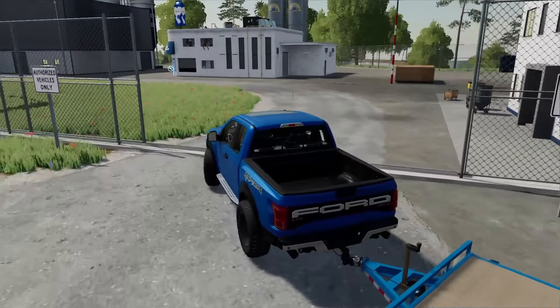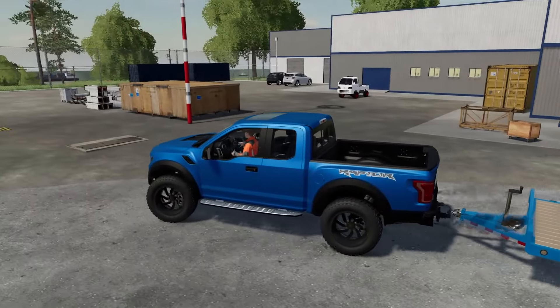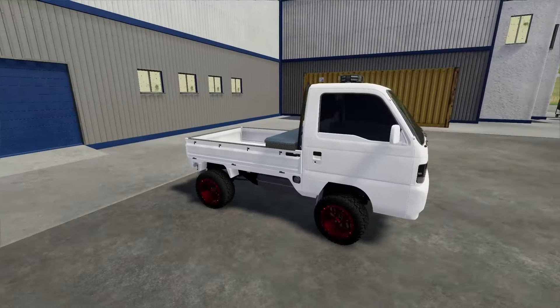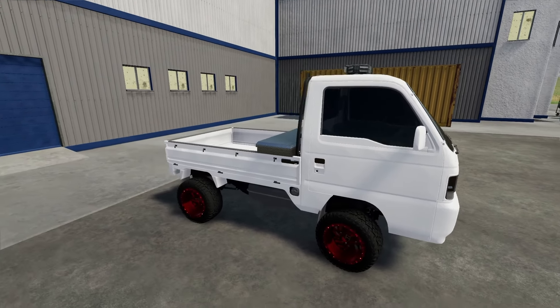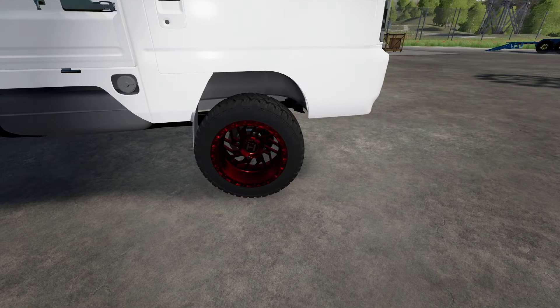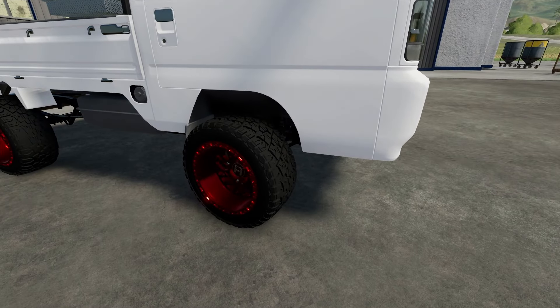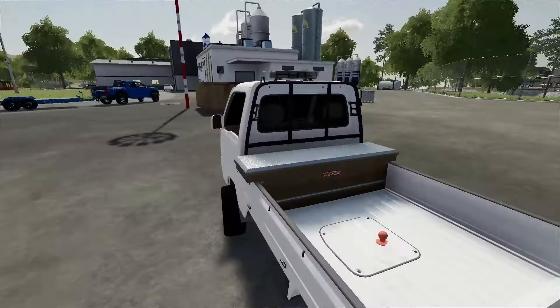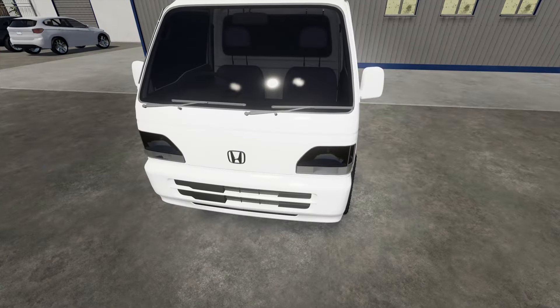Authorized vehicles only — well, I think we're authorized. There it is. Oh my gosh, it's a lot smaller than I thought. They call this thing the Honda Acta and yeah, it's pretty cool. We've had this thing custom built — as you can see, we added these insane tires on them. These are custom, and they're pretty sweet looking too. We got the red rims.